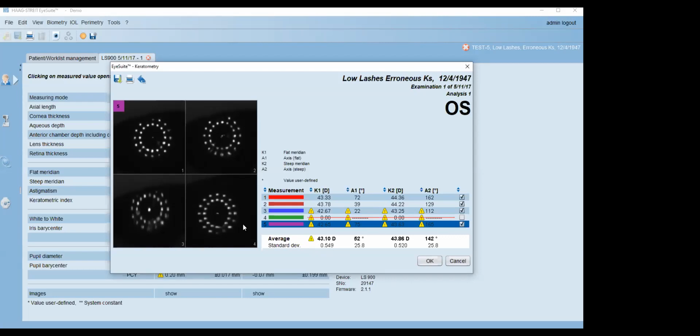And when this is happening during the scan, it's advisable to allow the patient to take a quick blink and advise the patient to open their eye wide. And if they cannot keep their eye open, the cotton tip applicator technique, rolling the lid out of the way, is very useful with the Lenstar. It gets fingers out of the way, and it allows the technician to roll the lid for the scan, unroll to allow the patient to blink, and roll again for the next scan.